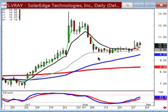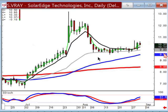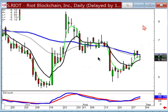If this was the candle that told us the bulls were in control, if the bears could close it more than halfway down that candle, the bears are still in control. You get back out of that trade, or that trade didn't work. So this one, if you went long, you stay long. If you're thinking of going long, you can still be buying this one on strength, because that would still confirm the fry pan bottom trajectory. Riot was one that we were looking at.